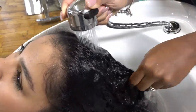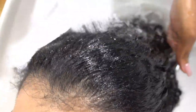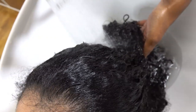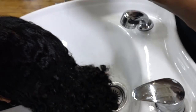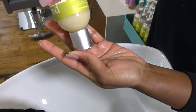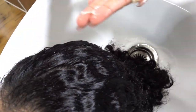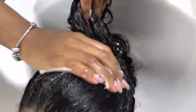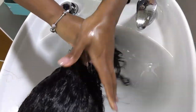All the best wash and goes begin with water, water, water. Get that hair soaking wet so that number one, we can start to get it clean. Step one is to cleanse the hair. You can't do that without water. And then as we go through each of the steps, we're going to make sure her hair is always saturated. So if you're at home doing your wash and go, make sure you're doing it in the shower, right? Not everybody has an Andra Renee here to do their wash and goes.